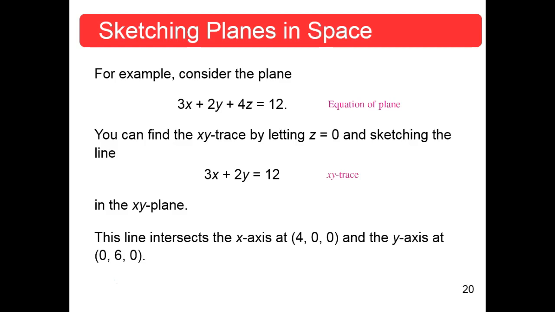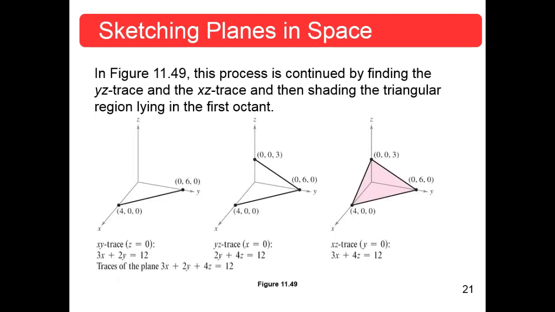Xz plane? So y equals 0, and you have 3x plus 4y is equal to 12. That would be the line on there. And then set x equals 0 and you have z is equal to 3. So 0, 0, 3. There's your third point, the third point on a coordinate axis for that. Okay? And you go back and you get x equals 4 again. You could have done that, but we already knew that.